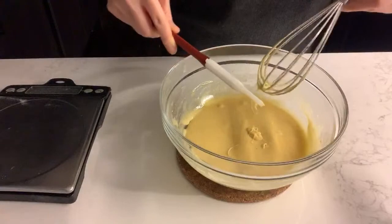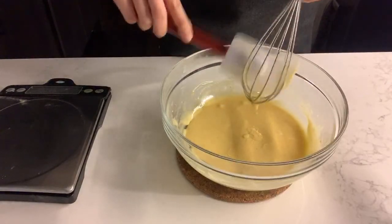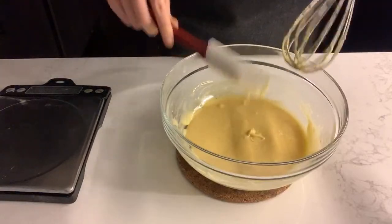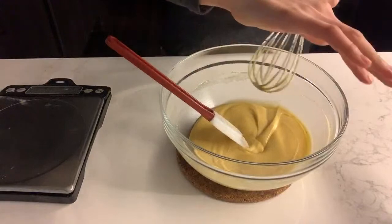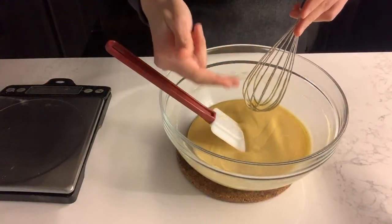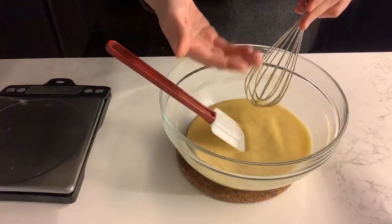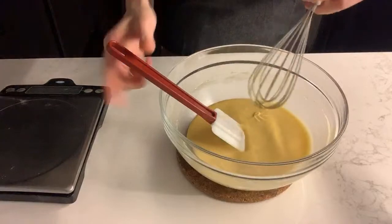The reason why we want to refrigerate the batter is that when it's cold, it actually bakes a lot better. As you can imagine, if the batter is cold, the heat will hit the outside first, which means it sets the outside whilst the inside still remains cold, and as it cooks, it puffs up, and so the crust forms and it splits, and it gives it a hump as well.